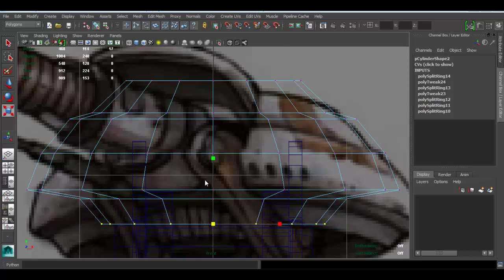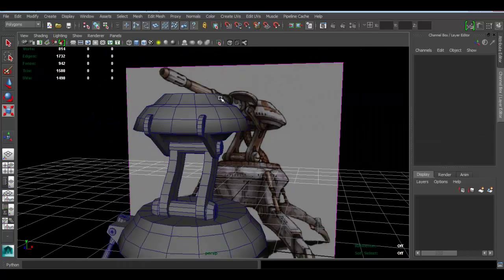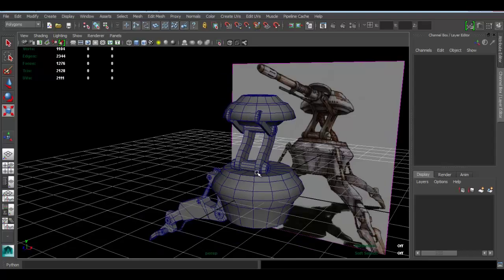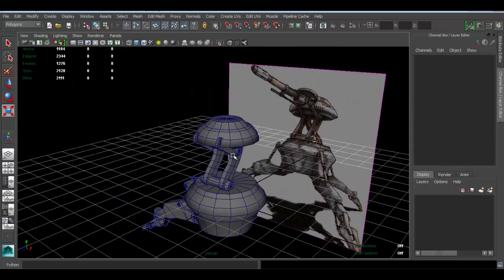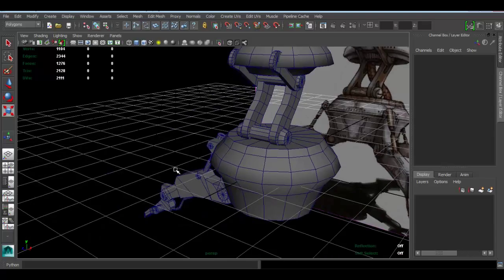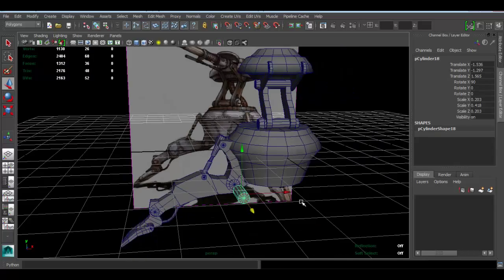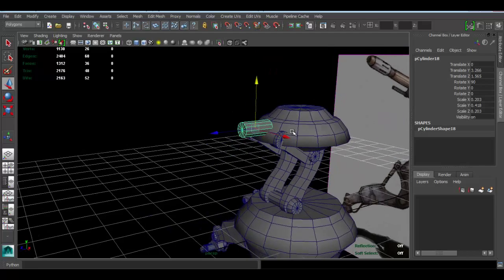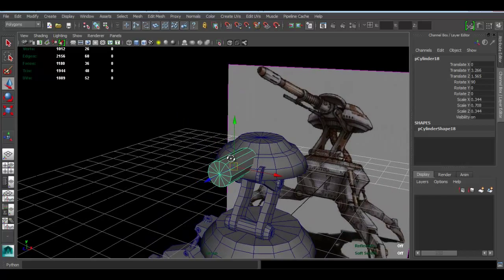One thing I want to do with this piece is tilt it just a bit more like that. There we go. Now that we have those done, I think we can move on to another part of the model — probably the cannon itself. I can duplicate that piece and use it as the cannon. Move it to the middle. We're going to use this as a cannon — it's just the easiest way to reuse pieces and shape them.